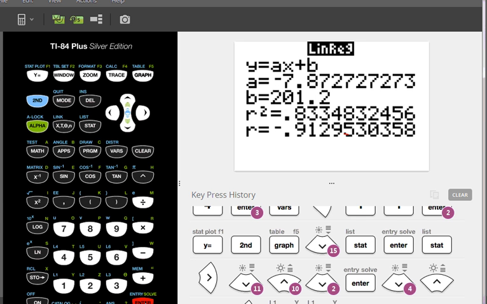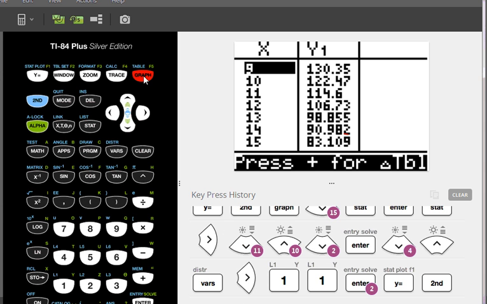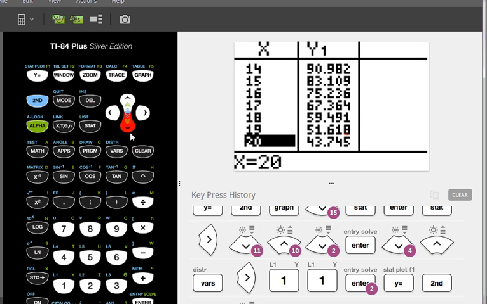And I'm going to show you how to do another technique on your calculator, okay? Because normally you would go to Y equals. Yay, they plugged it in for you. Then you go to your table, second graph, and you can scroll down to 20, right? And you're going to end up with the score of, we're going to round it to the nearest number, 44, okay? Which is not terrible, but what if they said they wanted like the 200th, right? That's a whole lot of scrolling.